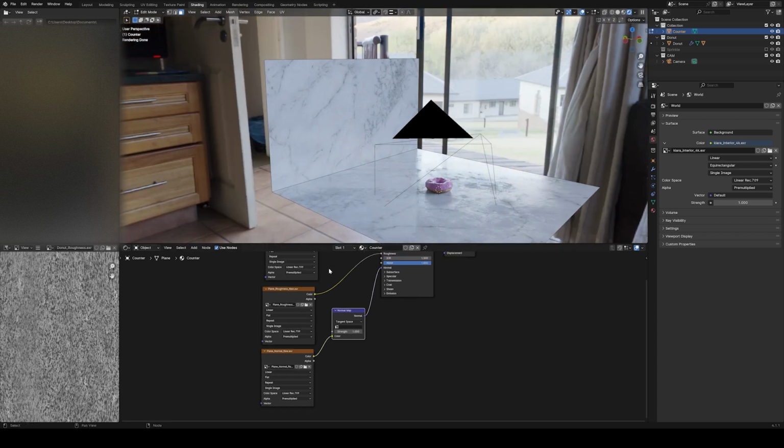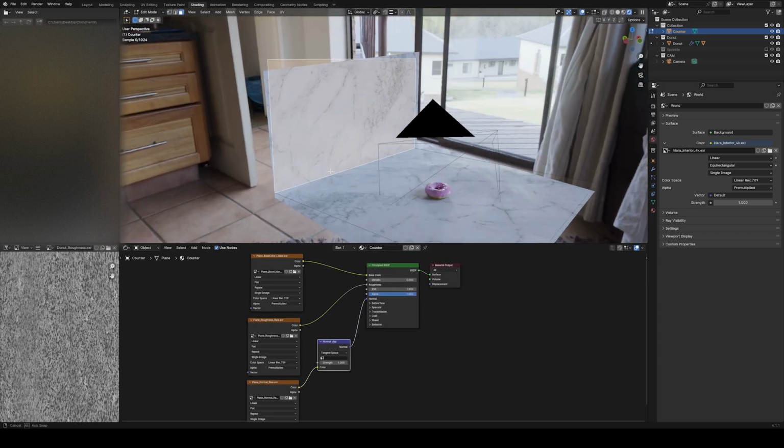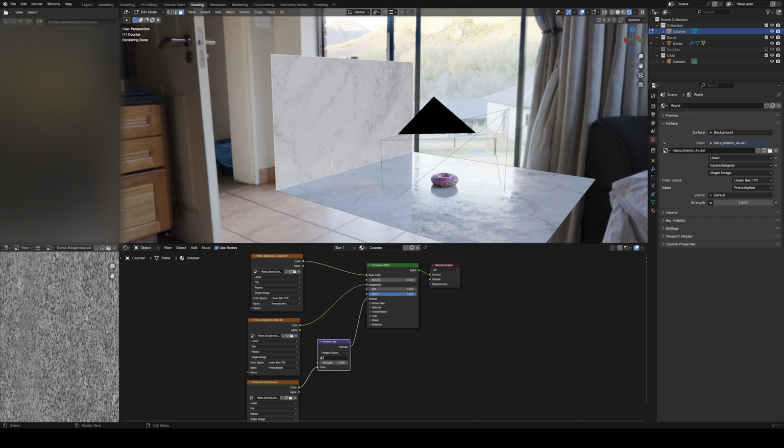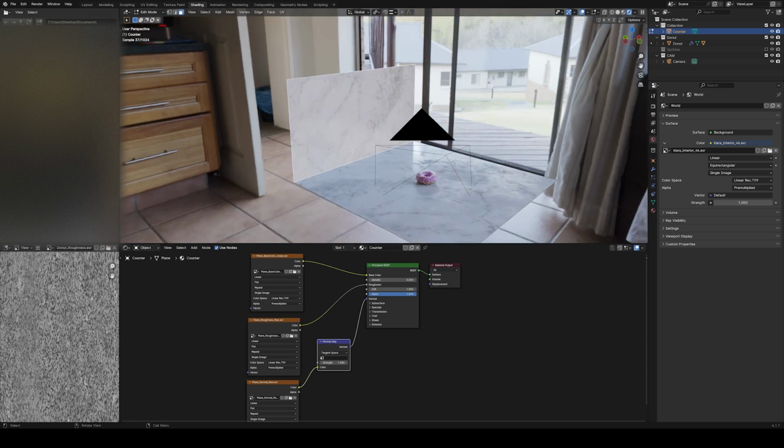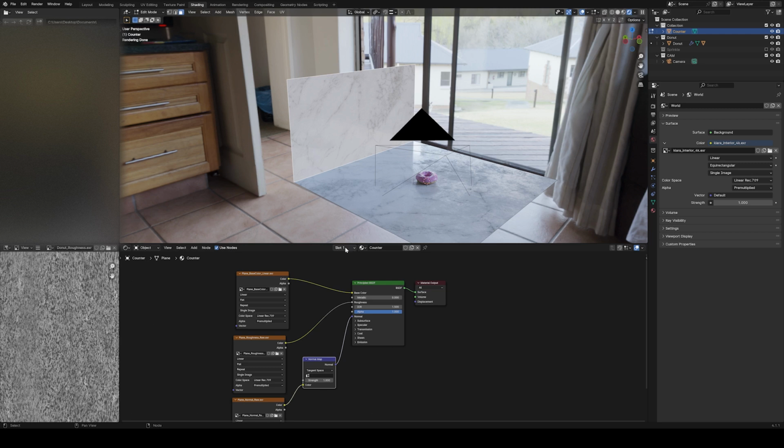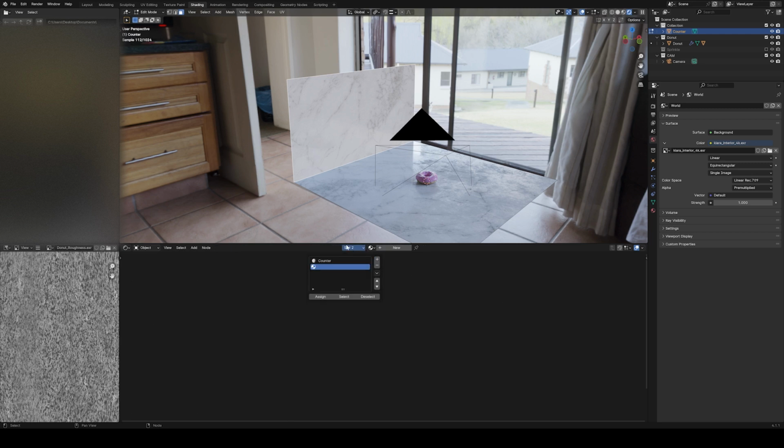Okay, so now we want to add a separate material for this wall. There's a couple different ways to do this. I would rather keep this contained in one object rather than separating this and having a wall object. So what I'm going to do is go down to our slots here. We're going to hit the plus button to make a new material ID. I'm going to hit assign so that it'll actually assign it to the wall.